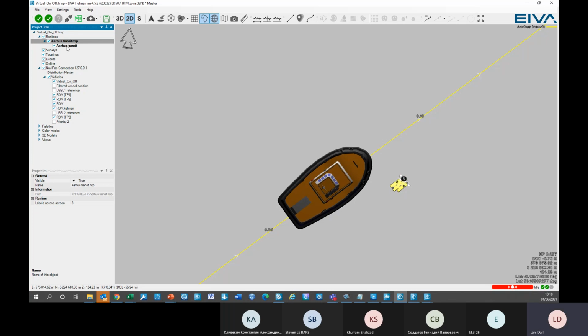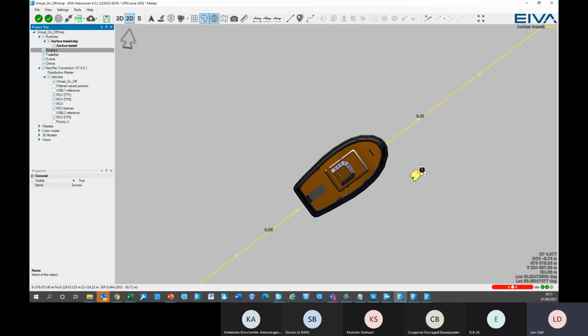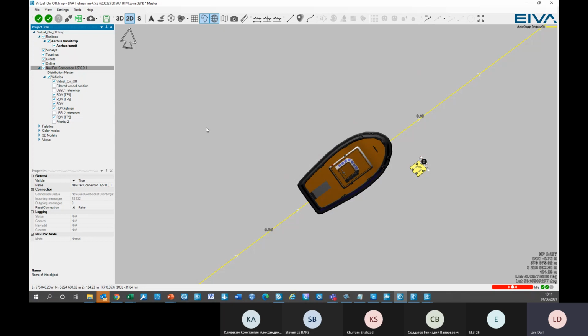And notice that the run line is shown in bold, and that is simply because we can have more run lines in a project, but only one can be the active run line. The active is shown in bold. The same applies in other contexts. If you have more DTMs, only one can be the active, and that will then be shown in bold under surveys, because this is where we have the DTMs visualized.